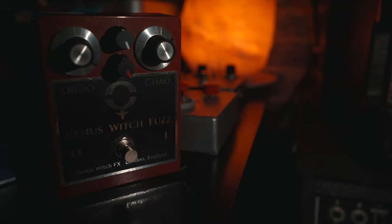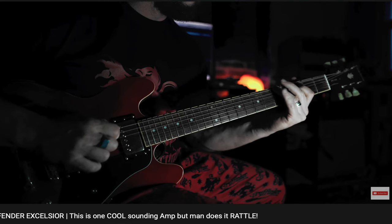Quick update: there's a few pedal demos coming. The A1 fuzz is hopefully getting closer to production. If you didn't see the last video, I picked up this amp and I fixed the tube rattle — almost faultless now. There was somebody asking on the last video about that, so you'll see that coming soon. I've also got a really cool guitar inbound. A lot to go on within the New Year.